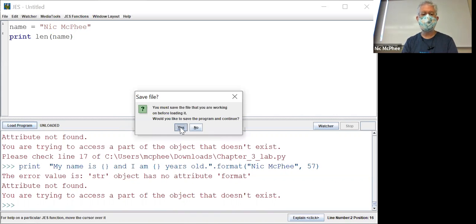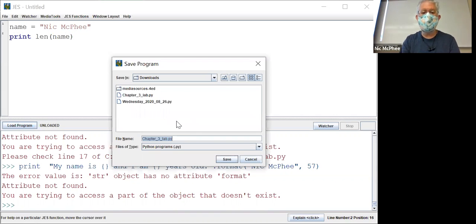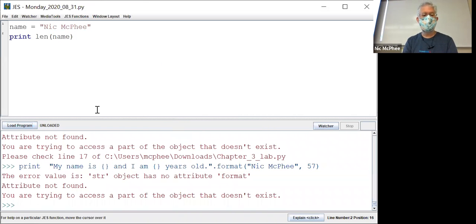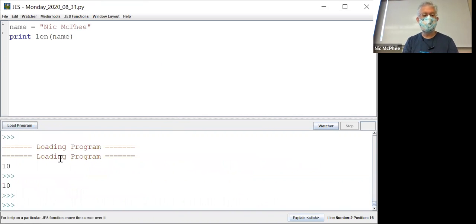We're going to save this as Monday 2020-08-31.py. It has 10 characters: 1, 2, 3, space, 4, 5, 6, 7, 8, 9, 10. Okay, so len is built into Python.